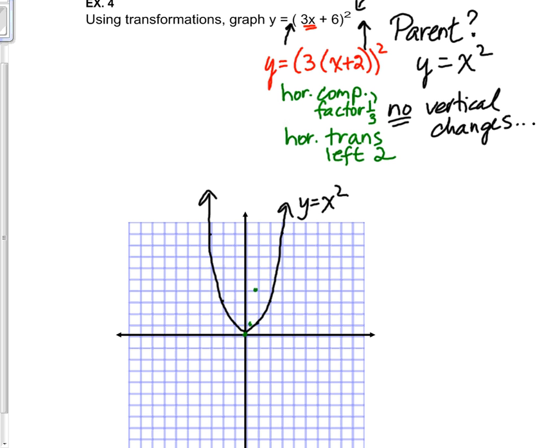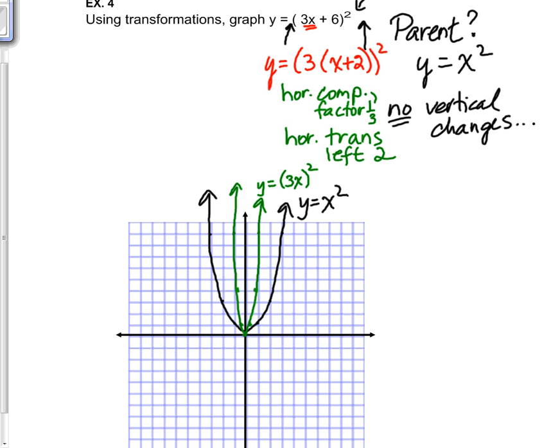It's interesting that a horizontal compression, where we push a function in towards the y line, looks very much like a vertical stretch. It's made it skinny. I'm going to do the same on the other side because those points would all be the same. Instead of over 3, up 9, I go over 1, up 9. So there will be my tall, skinny parabola. So my green transformation is only dealing with the 3. I've taken my parent function and compressed it horizontally by a factor of 1/3 and drawn it.